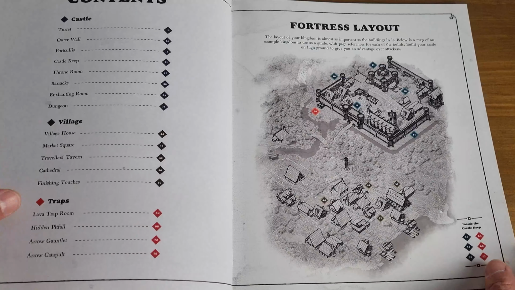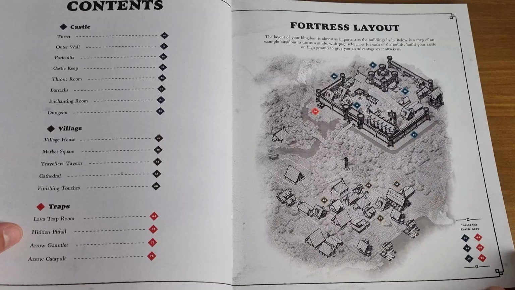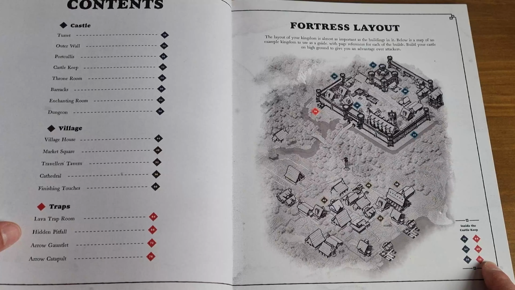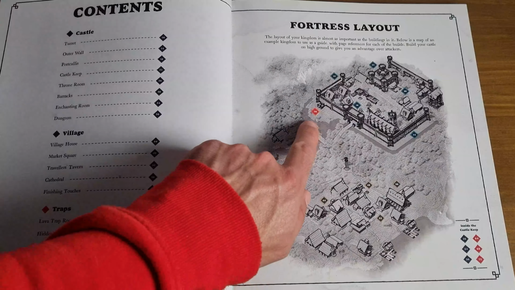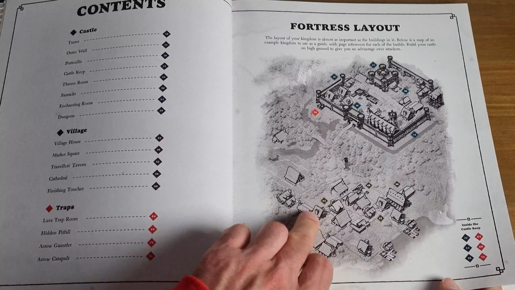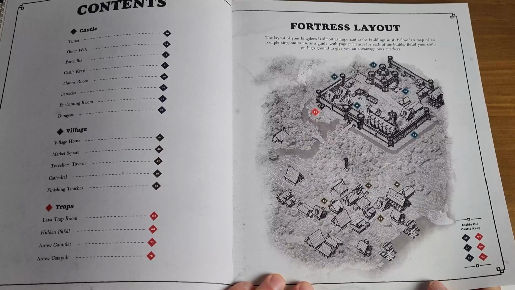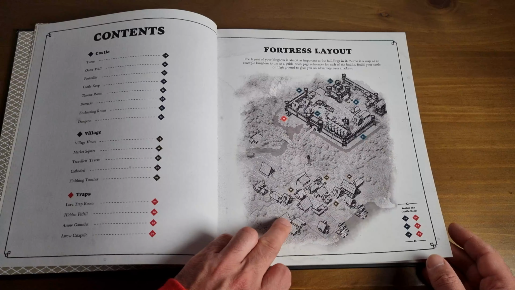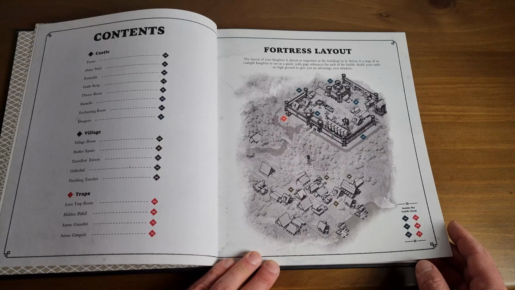And then some traps. And they are marked mainly inside the keep, it has to be said. The only one in fact not in the keep is this arrow catapult 76, which is just there. So this is the layout. It says the layout of your kingdom is almost as important as the buildings in it. Very true. Below is a map of an example kingdom to use as a guide, with page references for each of the builds. Build your castle on high ground to give you an advantage over attackers.